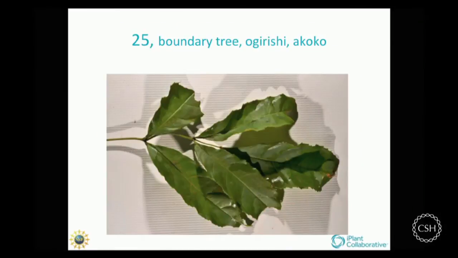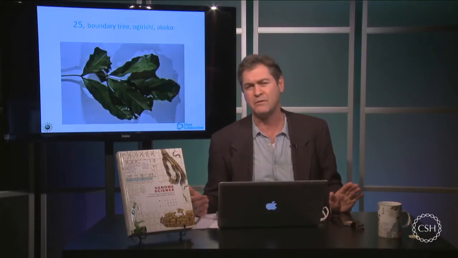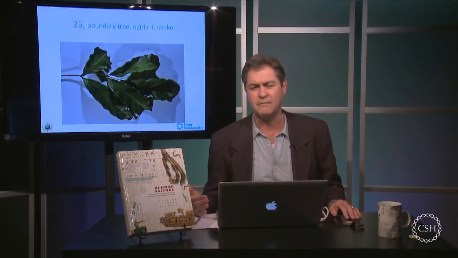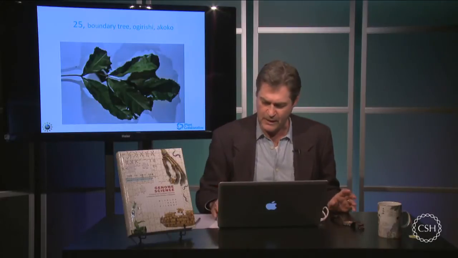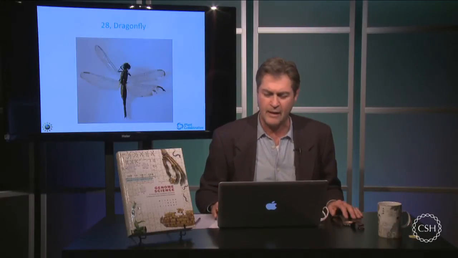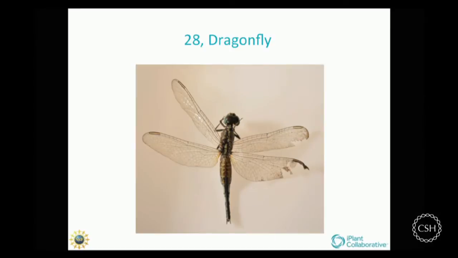Another plant that we collected among the 40 or so was this interesting plant. This is a plant that's very tolerant of drought, which happens in eastern Nigeria quite a bit. It's used to mark the boundary of households, the family plots of land in Nigeria, and also to mark off important places. So it's called the boundary tree. It's quite an interesting local plant. And around that pond, we found this dragonfly, which looked pretty nondescript and I thought would be uninteresting, but actually turned out to be pretty interesting to me.